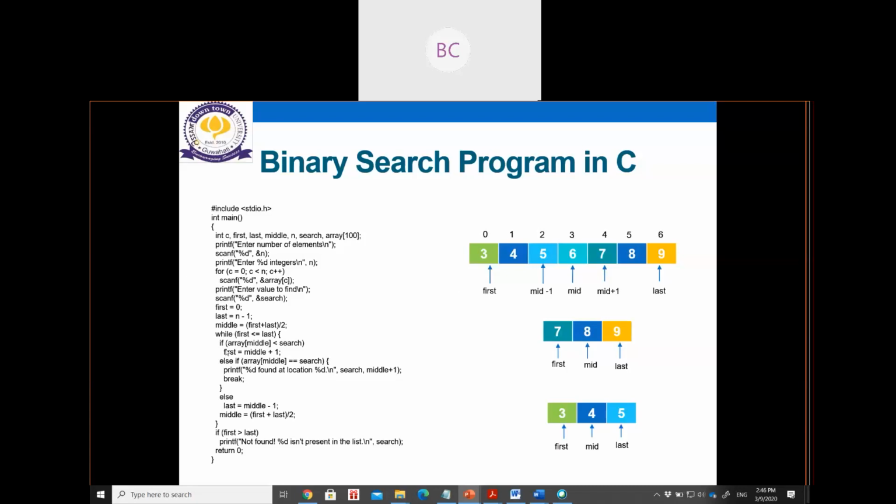So for this condition, you will check whether the middle value is less than the searching value or not. Okay, so for this condition, you are setting first equal to mid plus 1. See, if your middle value is less than searching, suppose you are looking for 8, then 8 is greater than 6. Or you can say mid value is less than the searching element, which is 8.